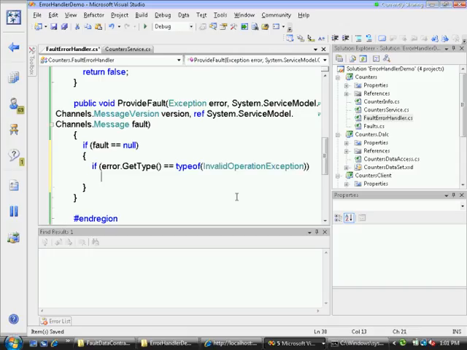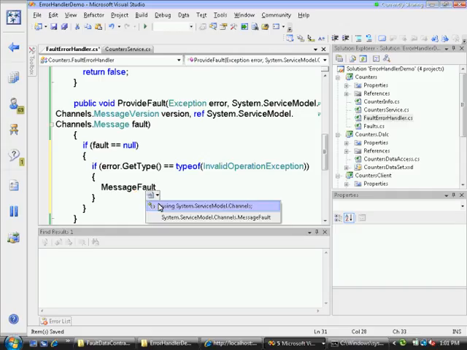So imagine if I had custom exception types downstream, right? I could standardize on a few, or a base type, for example, that I use. Then if I know that it's one of my types, then I'm going to generate a fault for it, right? So MessageFault, and we'll go ahead and grab that. MessageFault mf equals new MessageFault.